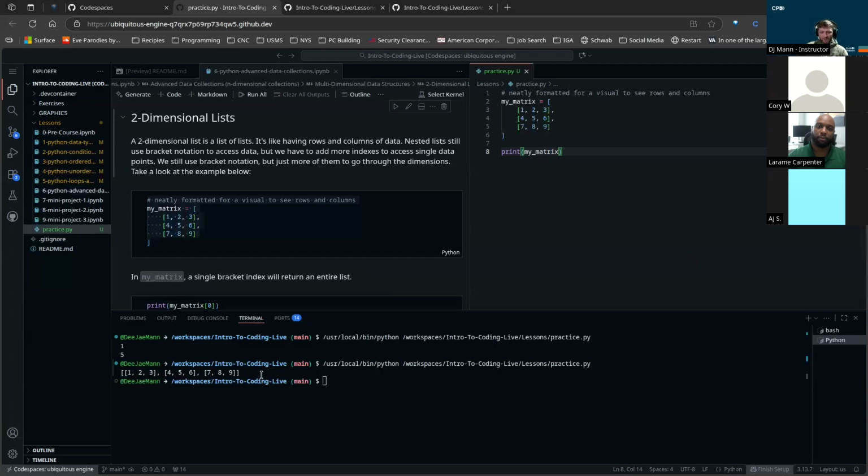You can always just put it on one line, but it's a good habit to break your rows out, especially when you're dealing with multi-dimensional arrays. Is that just a comma at the end of it to break it? Yes, that's just a comma.